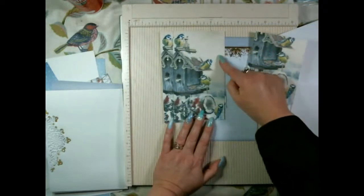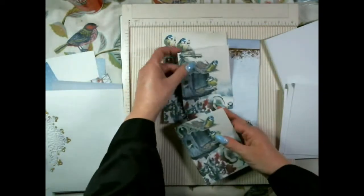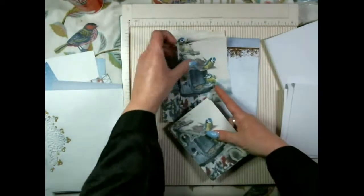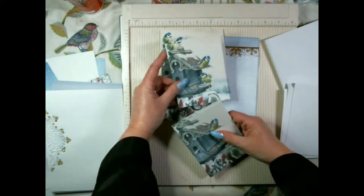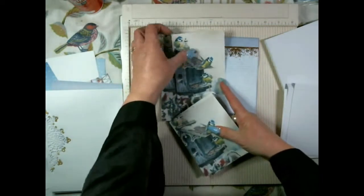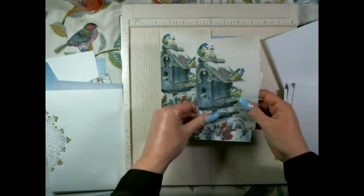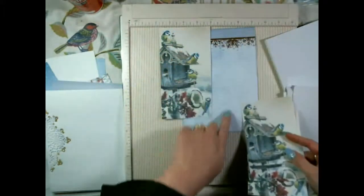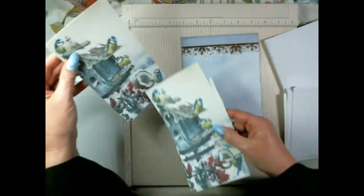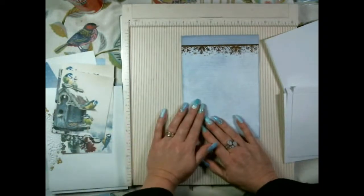This one I took 1.5 inches off the top and 1/2 inch off the bottom. This one 1 inch off the top and 1 inch off the bottom. This one 1/2 inch off the top and 1.5 inches off the bottom, and this one 2 inches off the bottom. So when these are laid out in my waterfall, you'll see the whole picture, basically. Oh gosh, I do hope I explained that okay.